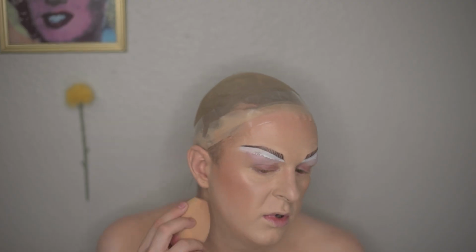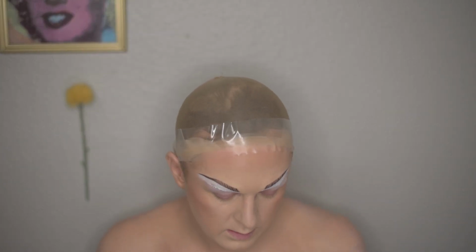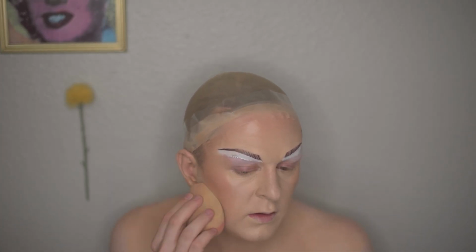And again, you would probably never do this in beauty makeup. So like, you get to break every rule. And then the darker one, probably just like a little bit back here. And I'm going to take that all the way down, kind of like towards my Adam's apple. Okay, so that's basically the amount of color that I like. I'm just probably going to correct the, I'm going to cut this a little more because I kind of blended it down a little too low.